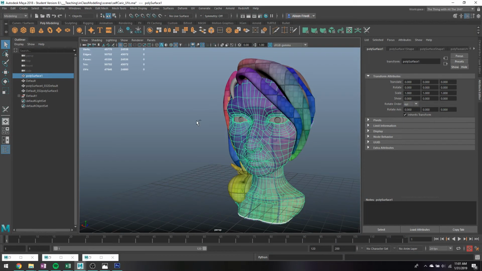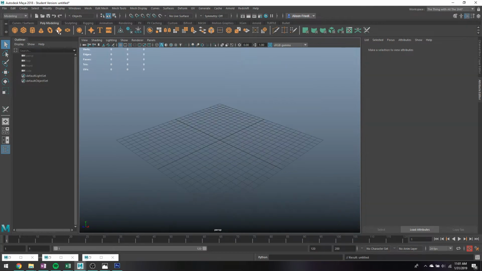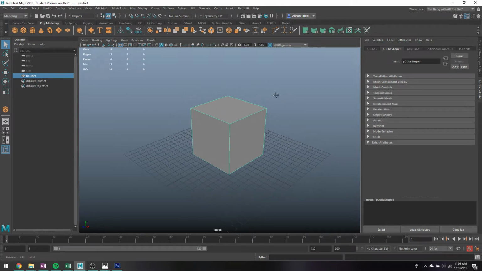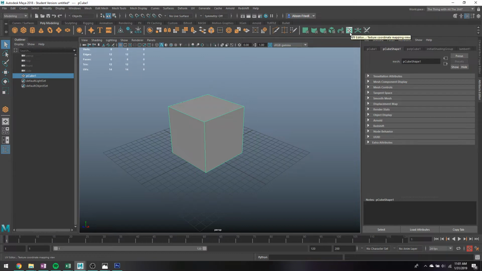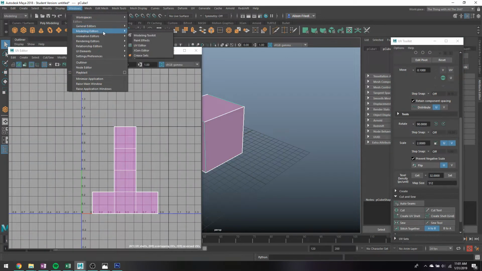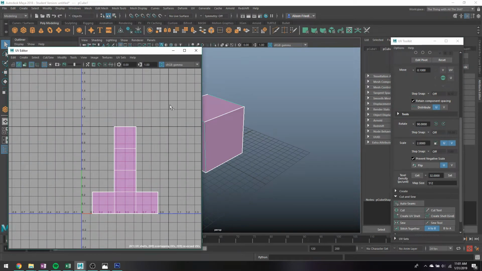So when you are doing UVs in Maya, I'll just make a cube. The first thing you want to be aware of is that pretty much every shape that you make in Maya starts with default UVs. Right now I just have my nice cube. I'm going to open my UV texture editor. I can do that either here in the Poly Modeling tab, where there's a weird little icon for it. You can also go to Windows, Modeling Editors, UV Editor, and pull it up from there.